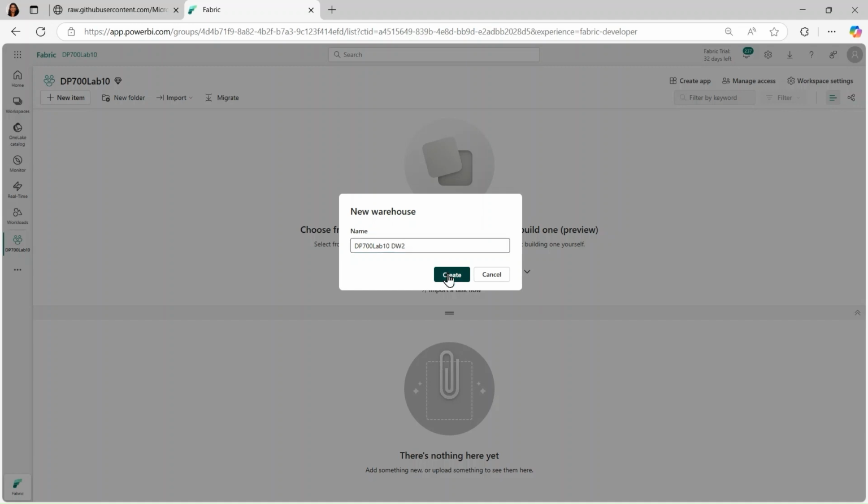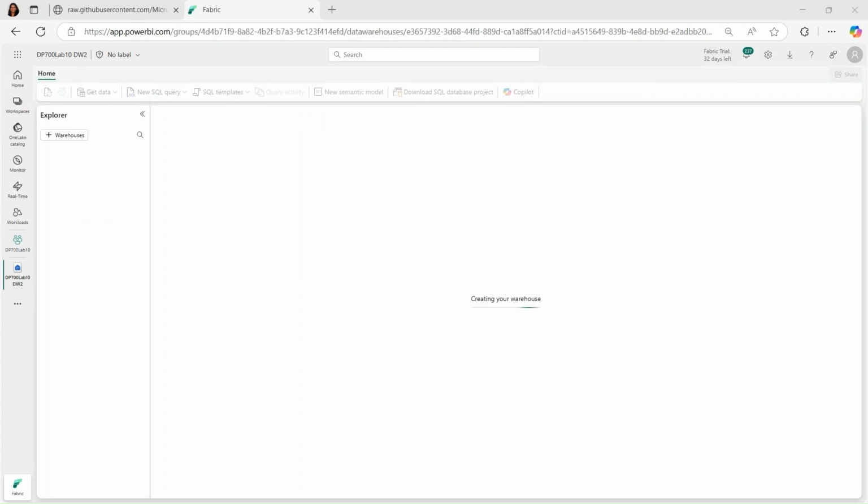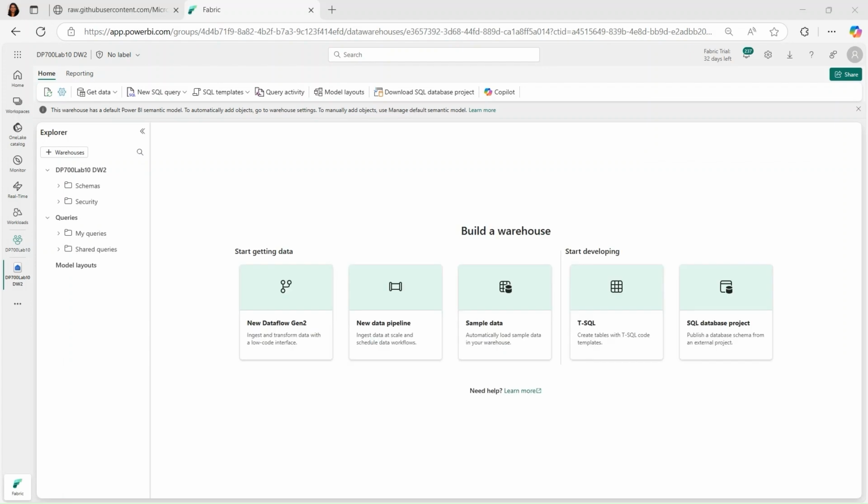And we'll add that in. You can give it any name you'd like. Now, once this data warehouse is created, we're going to go in and start creating tables and adding data to those tables. We'll model it. We'll also go in and run reports off of it, and then, of course, query it. So I'm going to go ahead and add in a table. And right now we don't have any tables, as you can see. And the environment looks very similar to what we would have in SQL Server Management Studio.